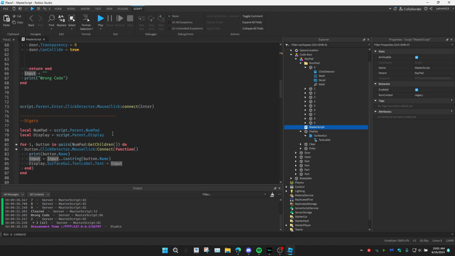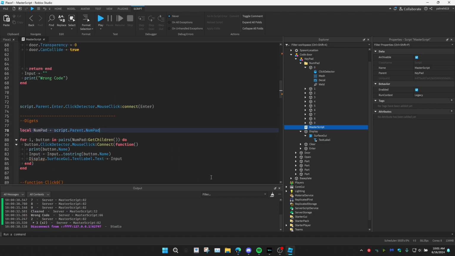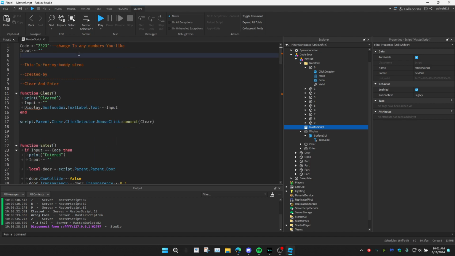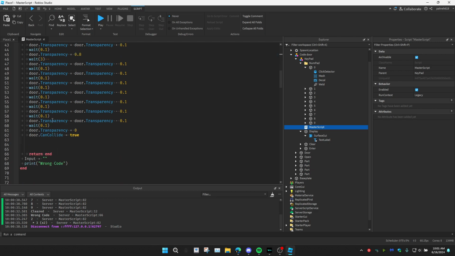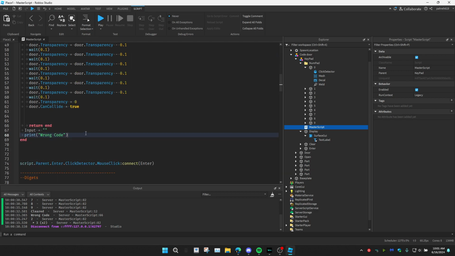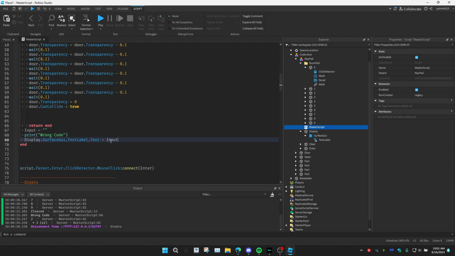So let me move this variable all the way up here so the clear function can read it. There we go. And I'm just gonna grab this again and put it in down below here. Once we click enter, it'll change the text back to an empty string if the player gets it wrong.